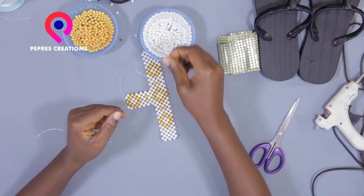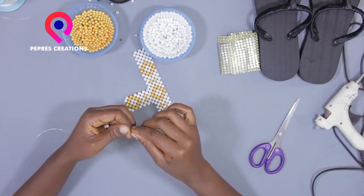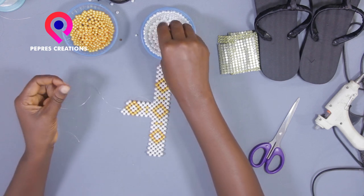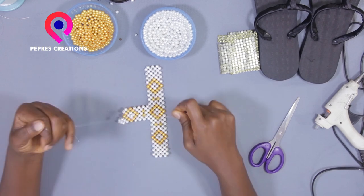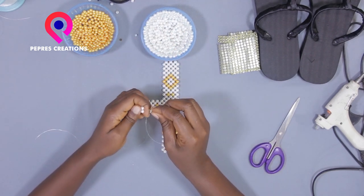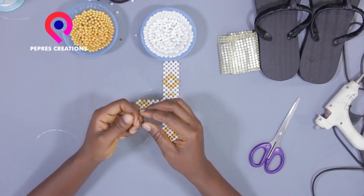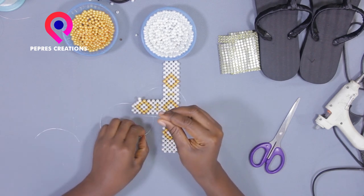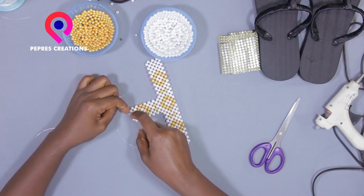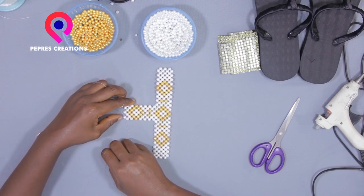Now, I just bead them with white beads. So we just want to make the tip like a V. So instead of starting on this bead, we will skip and start on this bead. So you just have to go all around this bead.